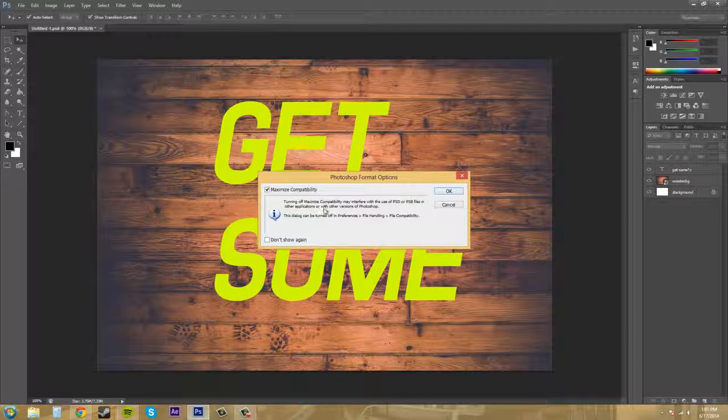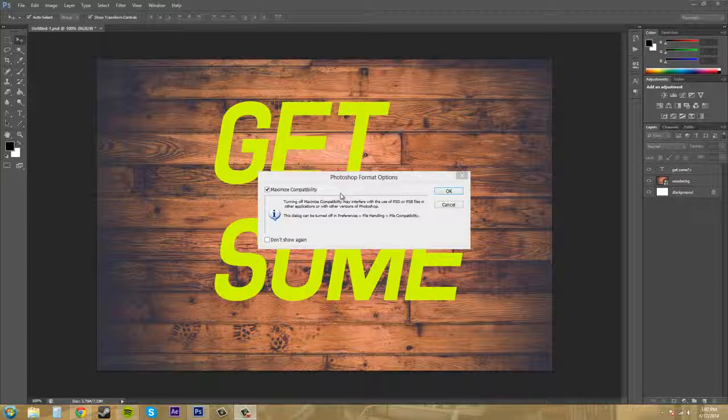And we've got the maximize compatibility that shows up here. This shows up when you save as a PSD or PSB, and this allows you to use this with maximum compatibility in other programs, such as maybe you want to bring it into Adobe Illustrator or Adobe After Effects or something like that.